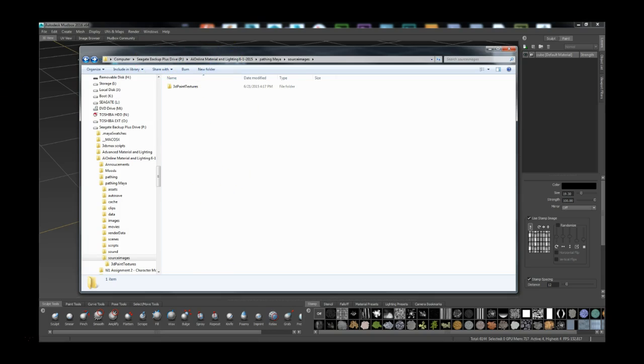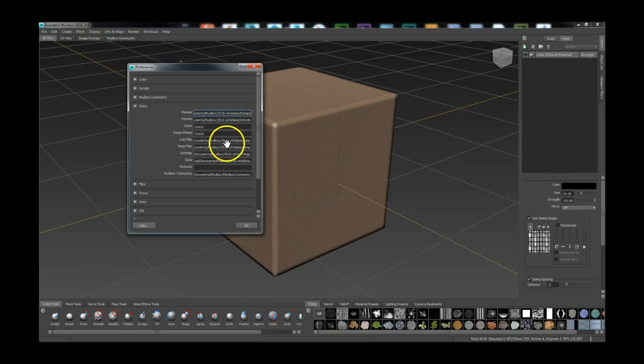So all you have to do now is come up here and click at the top, highlight that entire path, and copy it. Just right click, copy. Now when you go back over to Mudbox, in that Textures field, double click in there, delete everything that was in there, then put your cursor in there and paste it.